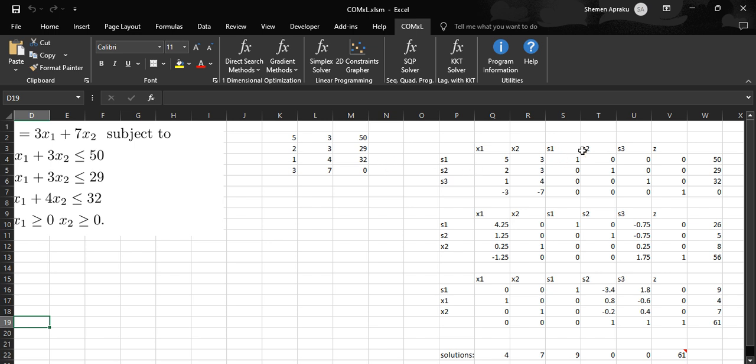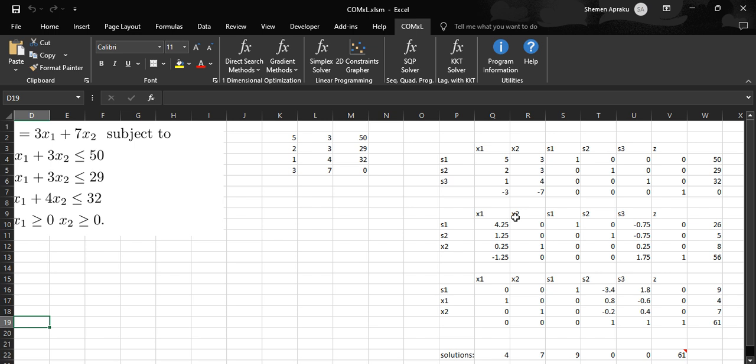So for the first tableau, it extracts this problem and adds the slack variables over here. So we have 3 slack variables since there are 3 constraints to the problem. So x1, x2, x3, and this z is for the objective function variable. And we have the far right as the constants, with the objective function value of the linear programming problem being 0. So the next tableau is that it will look at the bottom of the first tableau.